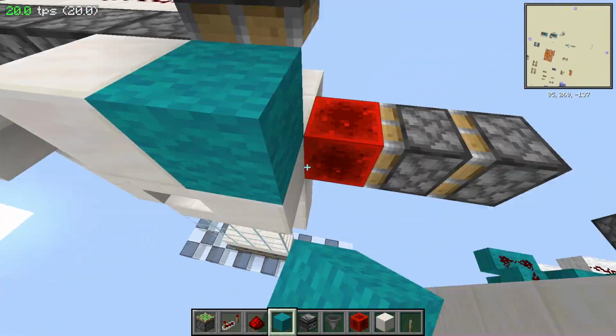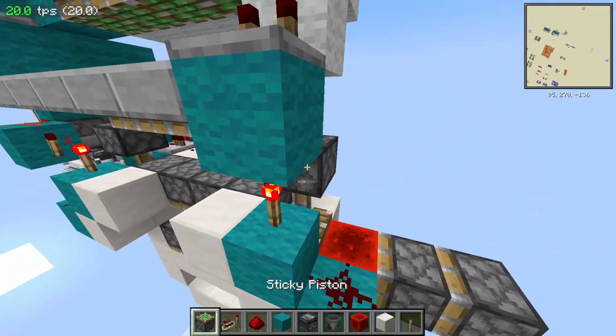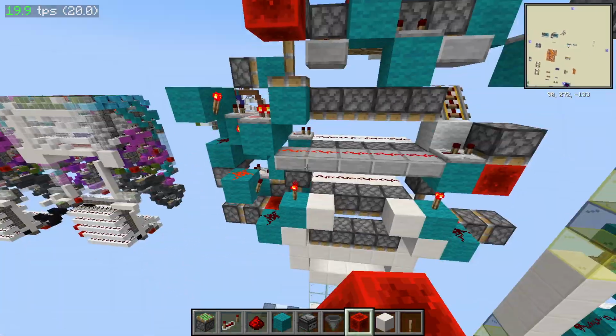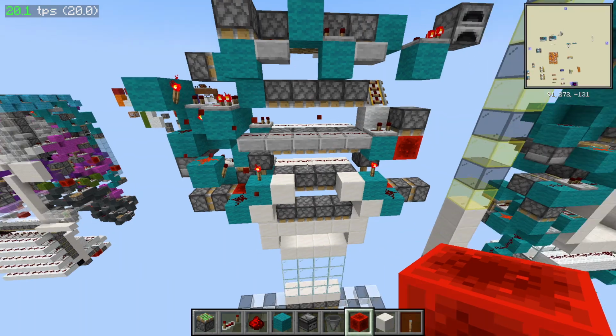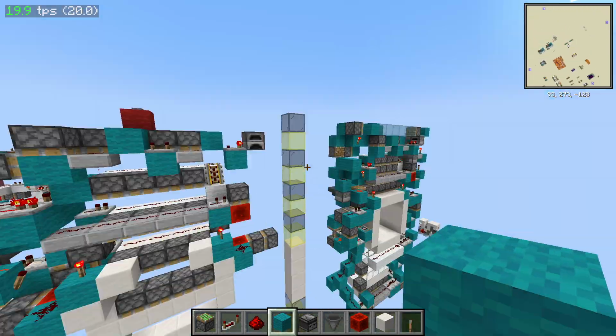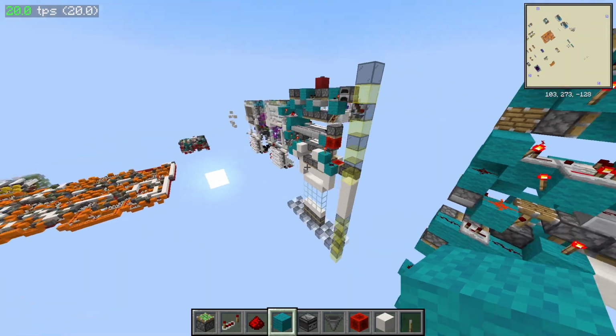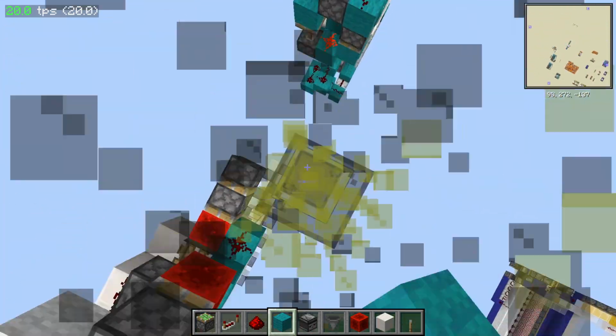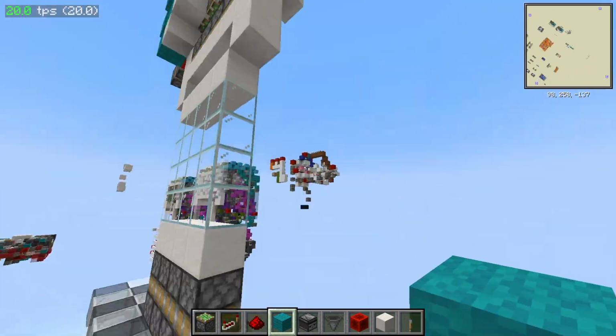And then we need to do the same thing here. So we have that, except on this side we have that, which means they're a bit out of sync when they get powered, but on the retraction they're not. I did my best. This can't be the torch thing because there are other things. This side is a lot more complicated. Break that.